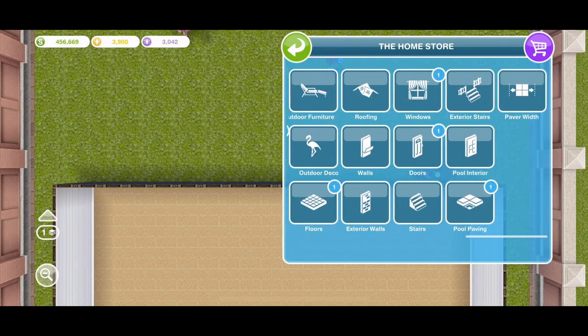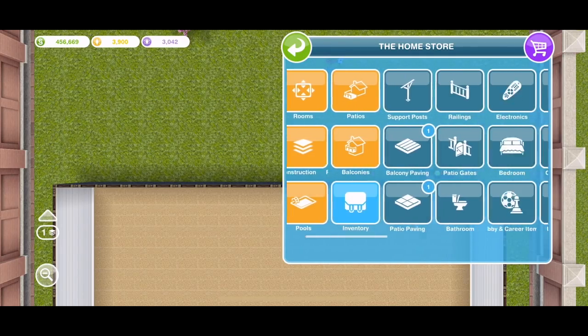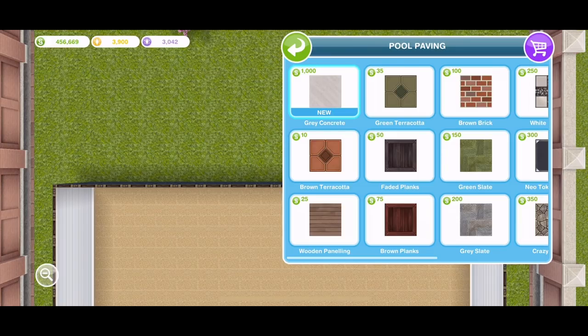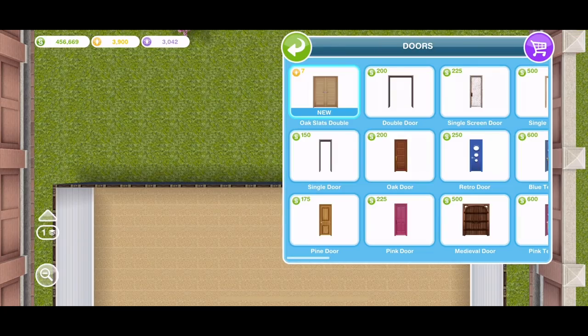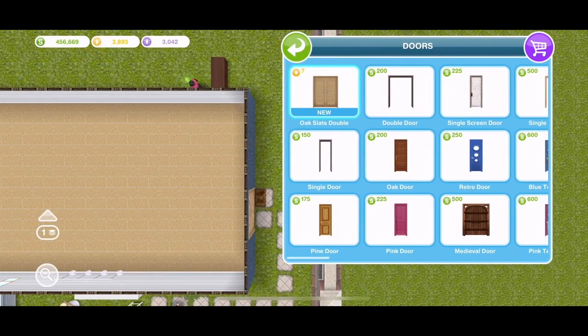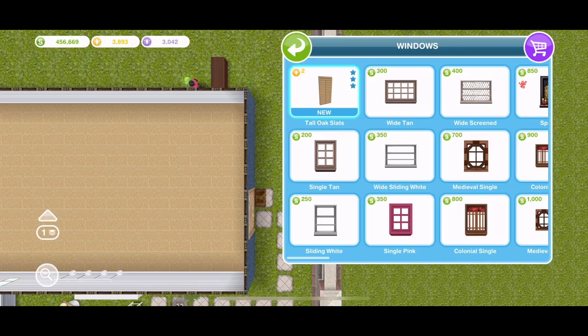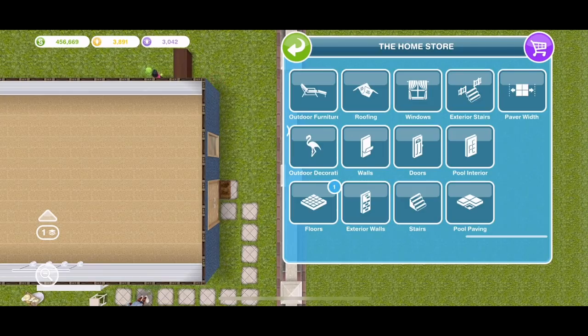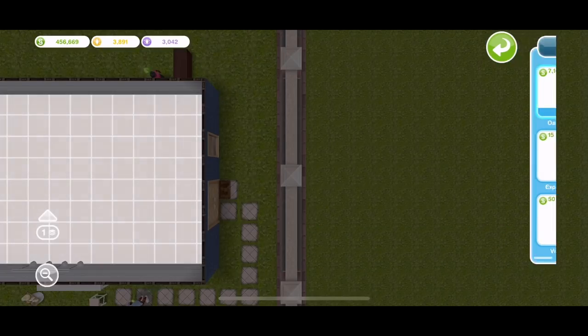There are some items that, when you unlock the Poolside Bungalow, you will unlock as well. And we'll just have a quick look at those now before we try the interactions with the other prizes. We get a new pool paving, grey concrete, as well as patio paving and balcony paving that goes along and matches that. We have some oak slats double doors, which are 7 LP each. We have the windows that go along to match that, which are 2 LP each, which are really nice. I really like those doors and windows, but again, quite expensive.